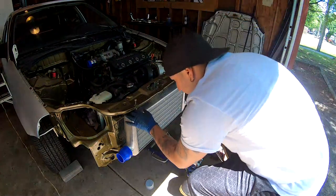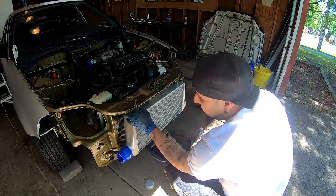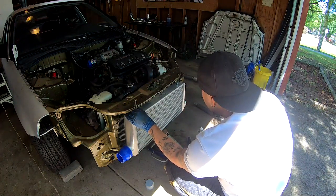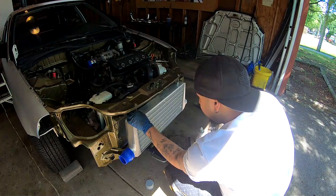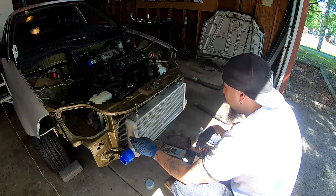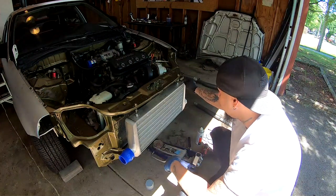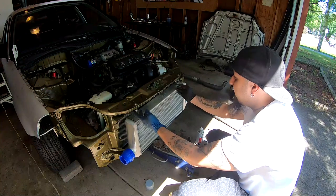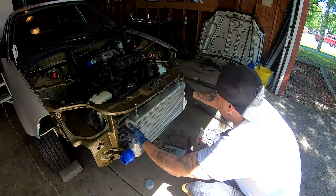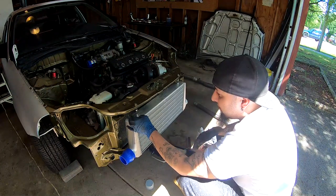So I got the screws through. I went ahead and I put a little bit of paint under there. It dried up already. And what I am gonna do now is just tie these straight up. And that's gonna hold the top half from it jumping up and down and going just like that when I'm on the road.